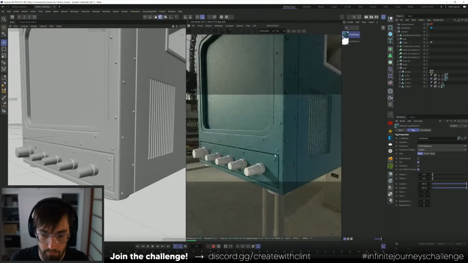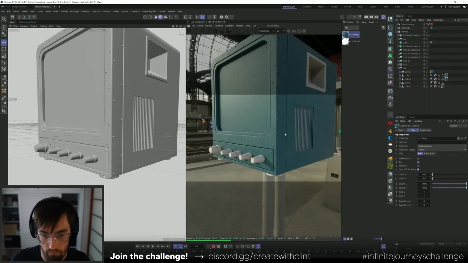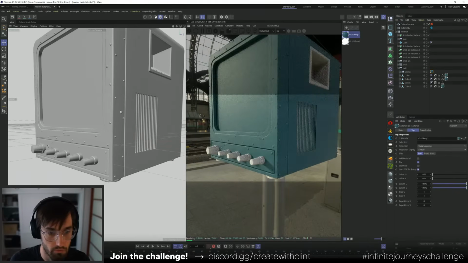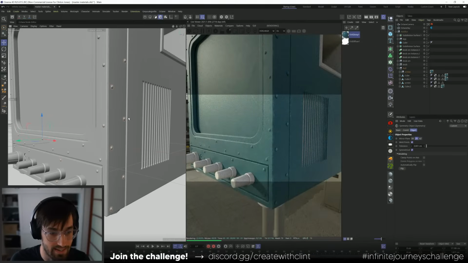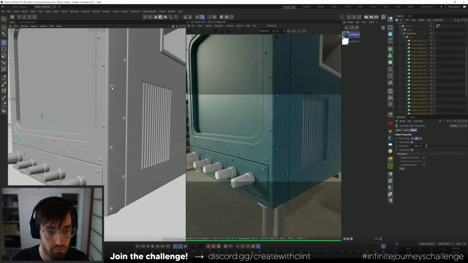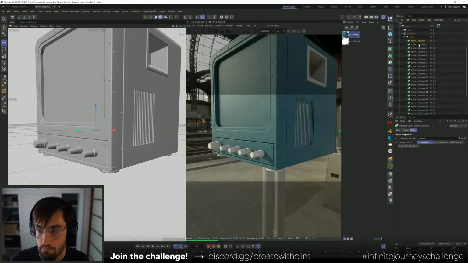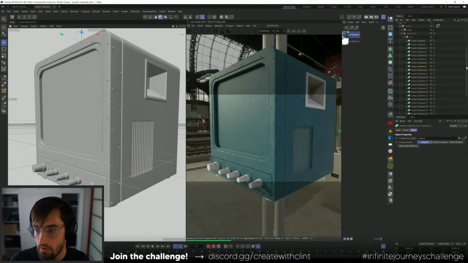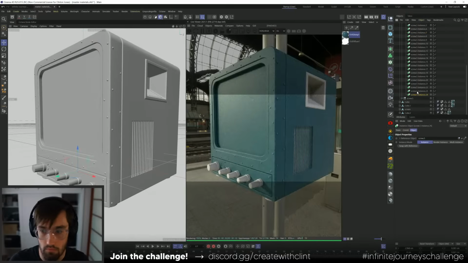Awesome. And it looks like these guys on the side here can just be brought in a little bit closer. Yeah, I know it's there, but which one is it?